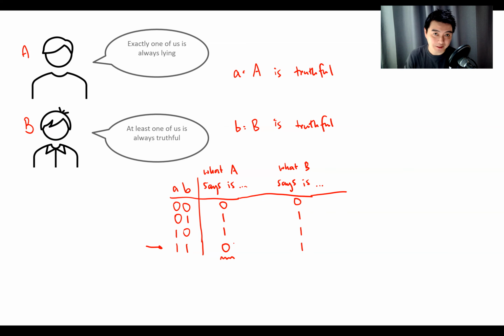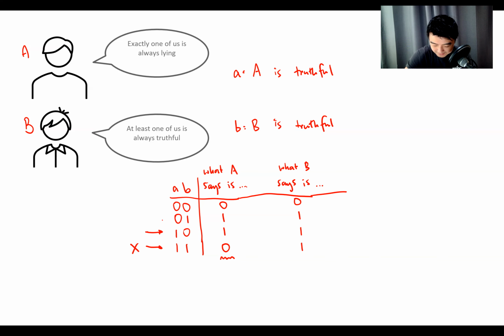So can that happen? Can A be a truthful person, but what they say is false? No, this cannot happen. So right now, I'm just going to say this case cannot happen. It cannot be the case that they're both telling the truth at the same time. Okay, I'll explain that one more time. A and B are both telling the truth, but what A says is false. That can never happen, right? So that last case can never happen.